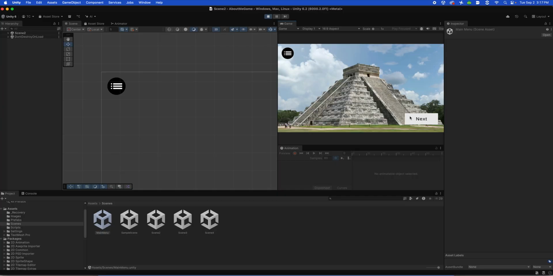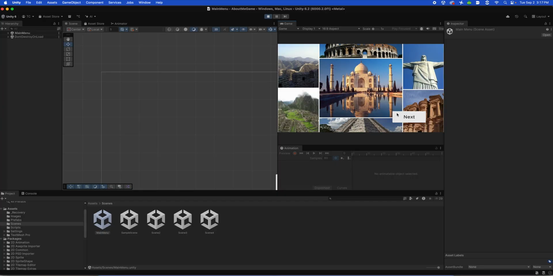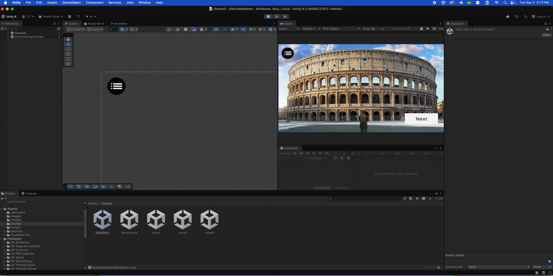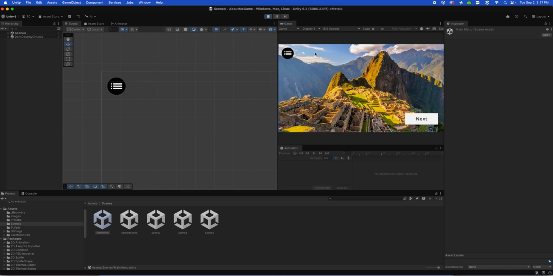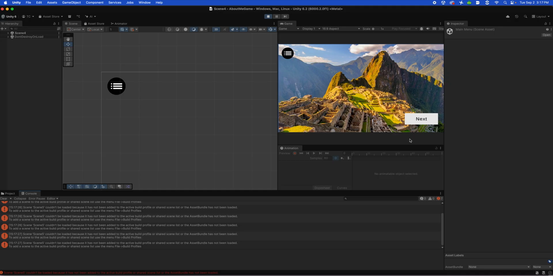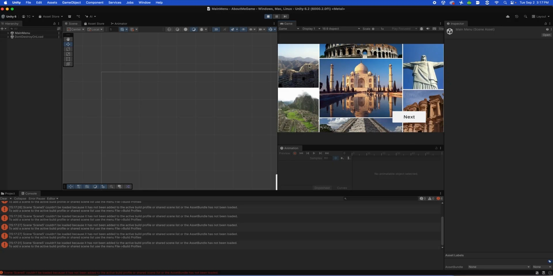So we can go to the next page. Let's go back to the menu. Let's go a couple pages in, say we want to go back to the menu. And let's go to the last page. Got an error here. Does that actually break the whole game? No, it's just throwing an error. You could tell it has an error when you see these red letters down here. It throws an error, but I can still go back to the main menu.